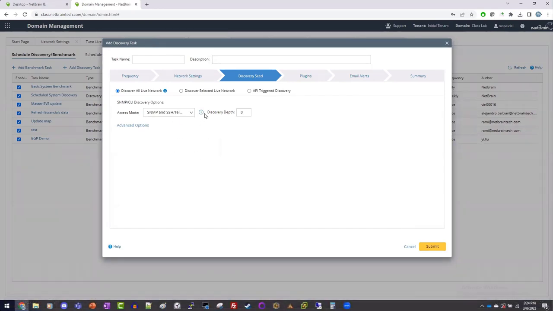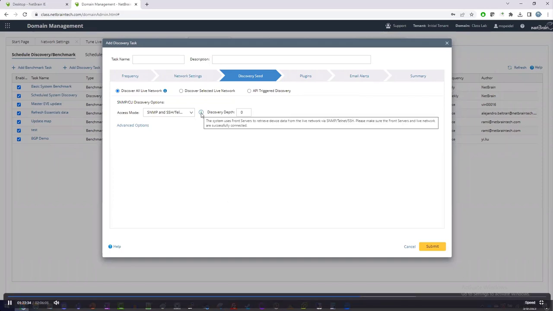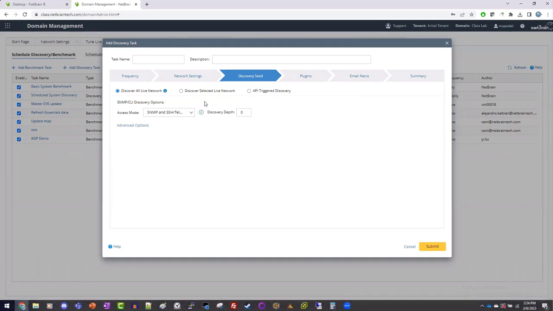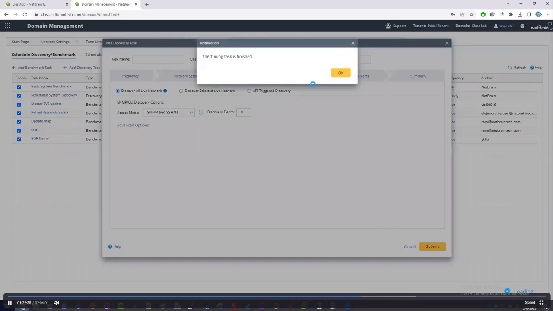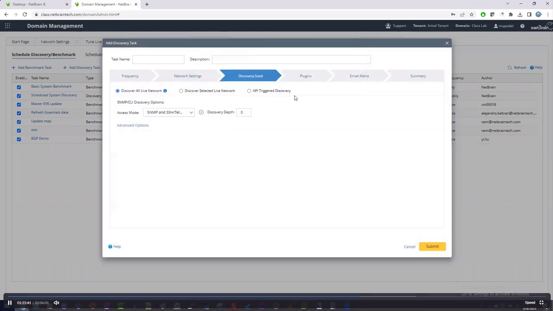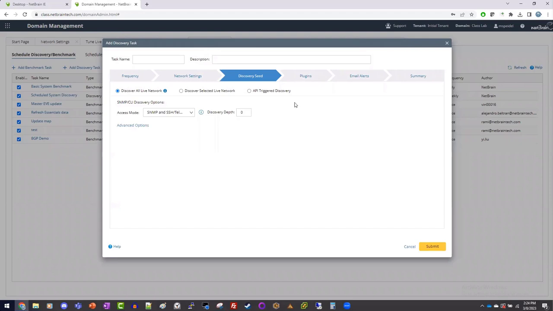So I didn't really fully explain discovery depth. I did say it's the number of degrees of association away from the seed devices. So 0 is just the seeds. Depth of 1 is the seeds and their neighbors, but no further. 2 is neighbors of neighbors, and so forth. So just to make that absolutely clear.